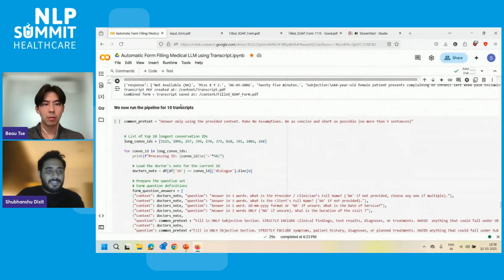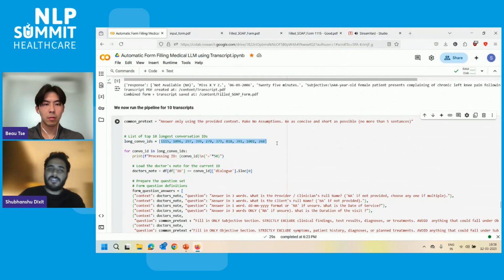Once we've done this, again, we run the same pipeline for 10 transcripts. These IDs are the IDs for the longest conversations. We're just making sure we're providing the right amount of context. At the end of the day, the application does pick up what exact context is. And if the AI agent understands that, hey, we're working with really little data, this is hardly a 2-minute conversation, I don't have a plan here, I don't have an objective, we've barely done a simple test case here, it's going to fill in only those forms.